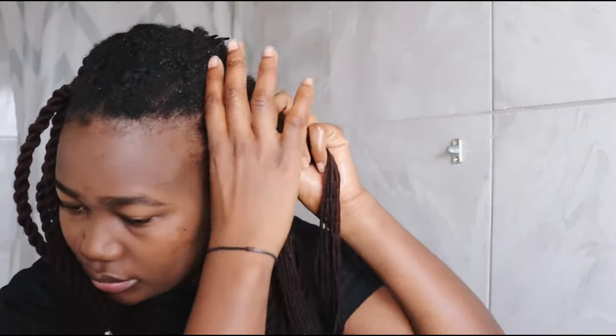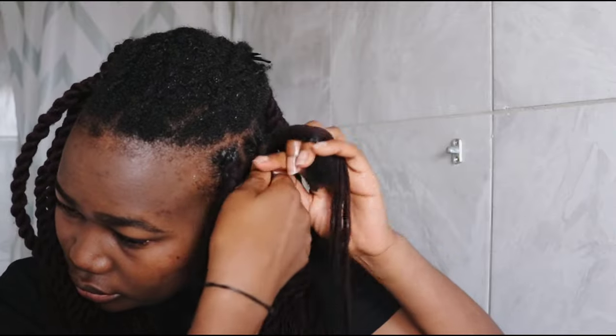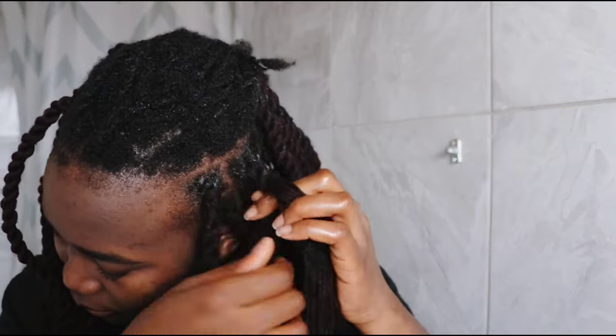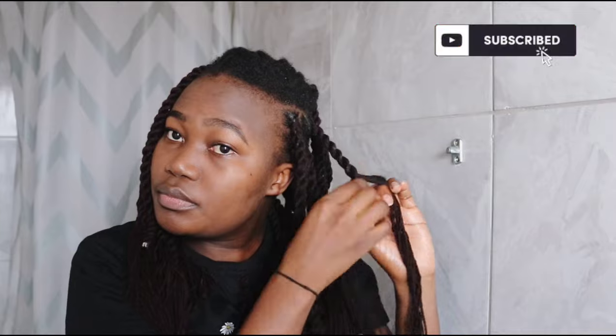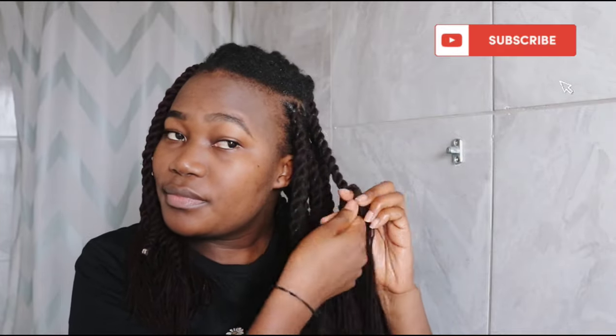Making sure to hide the natural hair as always. To push the rubber band down, you will separate the natural hair into two and slide it down, then take the two separated natural hair and combine it with the wools and start twisting in the same way as the first method. Just make sure that the beginning is very strong so that it doesn't become loose — this way the twist will last longer. Then take the longer wool and tie the end of the twist to make sure that it doesn't unravel.